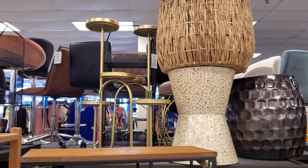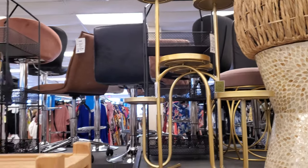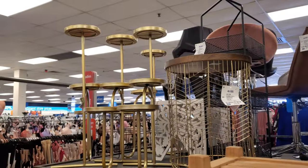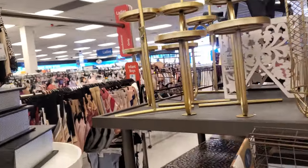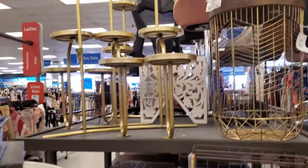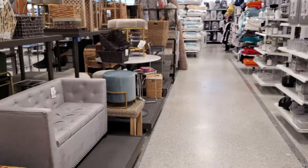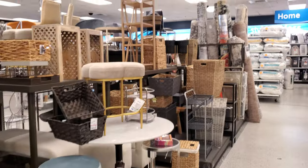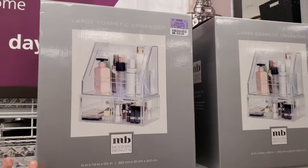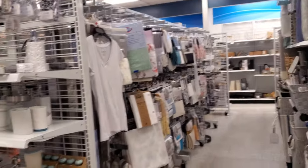It's a very interesting one right here. That is only 25, but I like it. I like how it's really, really different. 40. See, it does look different. You could put something on there. Do they fold out? Can I step on here? I think it's just one piece. Oh, it's only three. It's three, okay. Not the whole thing, but only three is 25. Makeup beauty organization is 27. Like the bathroom stuff.